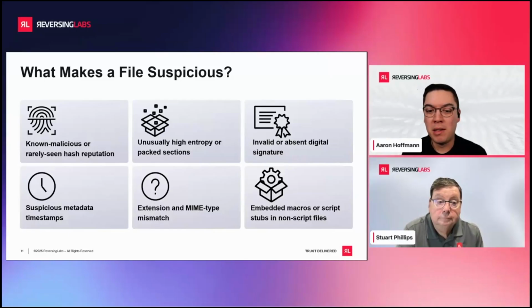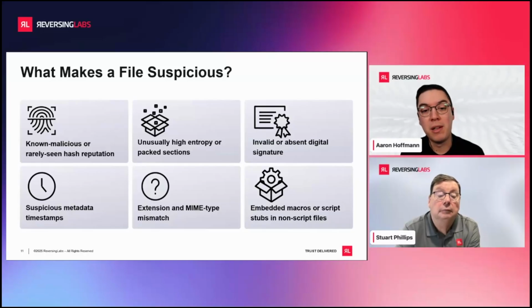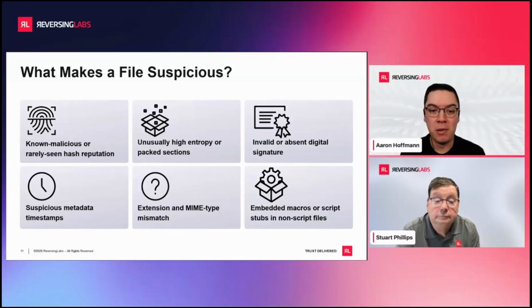Another pretty obvious one is going to be extension and MIME type mismatches. So, very straightforward thing there. If somebody creates an executable file, but then they just change the file extension to like PDF or something, just to make a social engineering attempt or trickery essentially. Obviously, that's going to be another suspicious thing you want to check out: why are they doing that? And lastly, consider embedded macros or scripts in non-script files, so things like your spreadsheets and whatnot. Those should always be raising some red flags there for additional investigation.